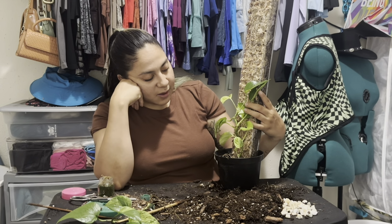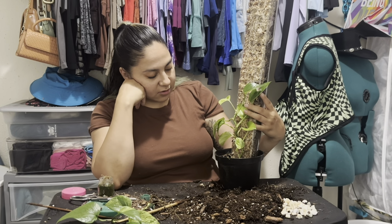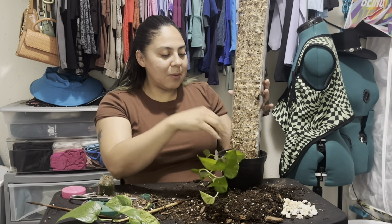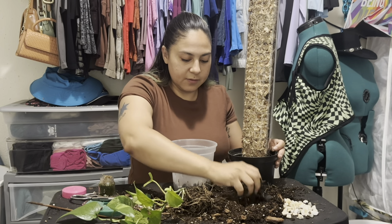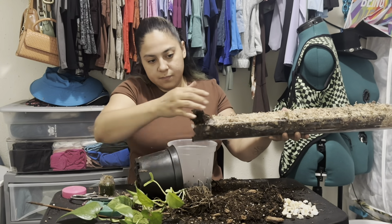I should get a bigger pot because these roots are pretty. I thought this would be too big for her, but these roots are kind of taking over this front half already. Maybe I'll try a bigger pot. This one isn't necessarily bigger, but it goes in a little bit deeper, so she'll have just a little bit more room.